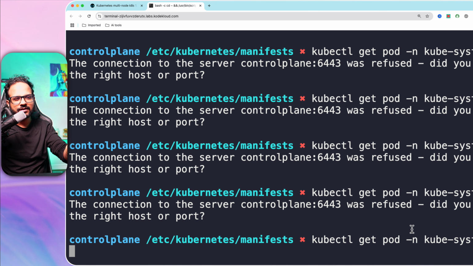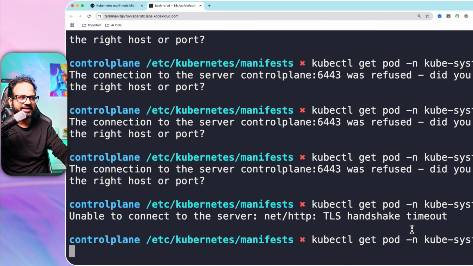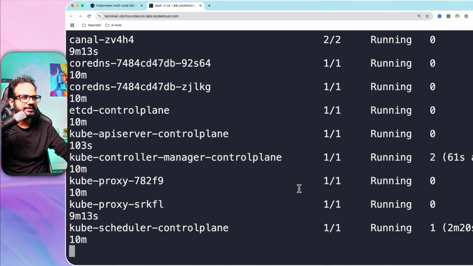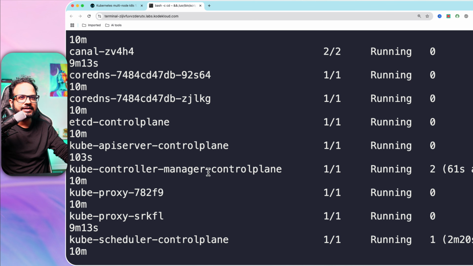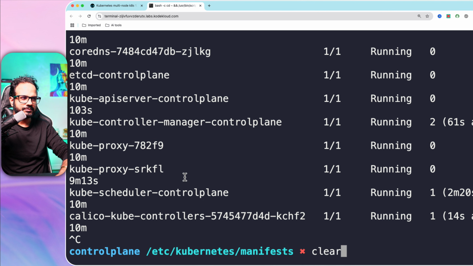Yeah, because we were getting connection refused earlier because the control plane components were not up, especially the Kube API server, which is responsible for accepting the request and providing the response back. Like kubectl get pod is an API call to the API server, right? So if it is not up, that means we'll be getting connection refused. Okay, now it says Kube API server is now running. Okay, so this is fine now.